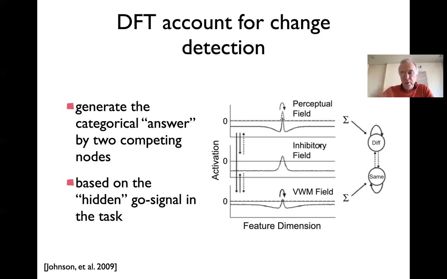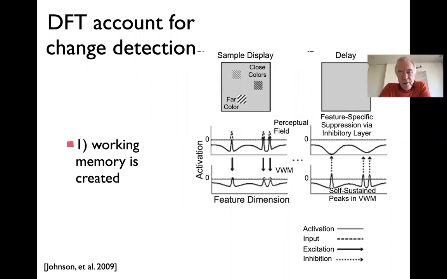It will be some kind of inner monitoring system where you're registering whether what you see is the same as what you saw before or is different. So a peak in this field will be driving that different system. You're perceiving that something is different. A peak in this field would drive the same system. It's also sustained. And the time difference between those makes your default response, the same response, able to be inhibited by a different response. So by default, you will say the same. But if you get a change signal, you will start to say different and delete the same response. And with that, we accounted for quite a number of effects.